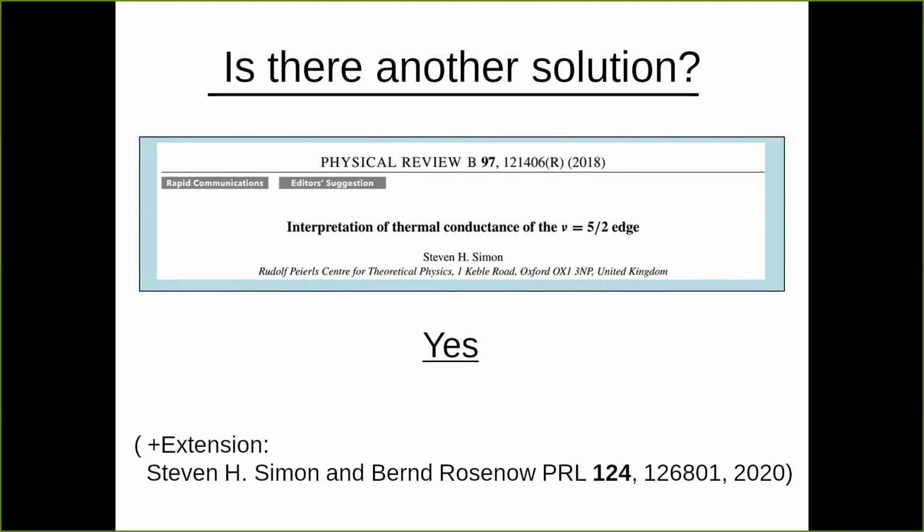Full disclosure of this story: I was the referee for the paper that published the experimental results, and they had concluded that this must be the PH-Pfaffian. I wrote back to them and said, I think there's another explanation that's possible and that you should mention. They wrote back to Nature and said, we do not believe that's possible, so we're not going to mention it. I said, I give you one more try. You have to either mention it or I'm going to write a paper about it. They didn't do it, so I wrote a paper about it.